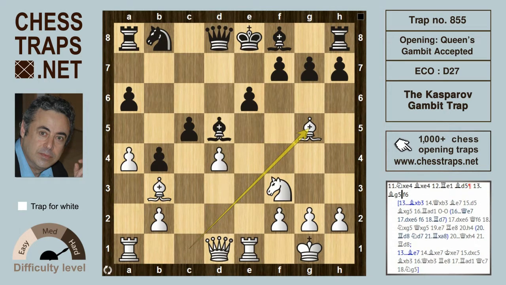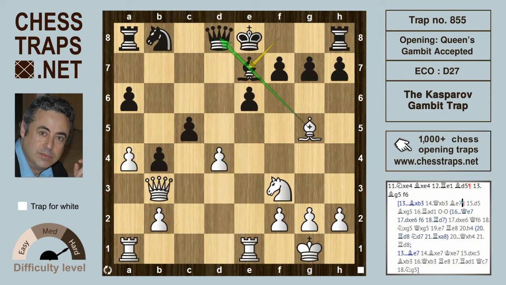Well, let's just have a look first at the capture on b3. After queen takes on b3, bishop e7 is going to defend the black queen, which was being hit, and developing a piece at the same time, to which white could respond with rook a d1 or d5, and all the pieces are involved here.